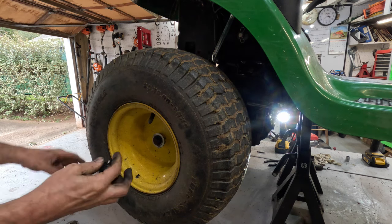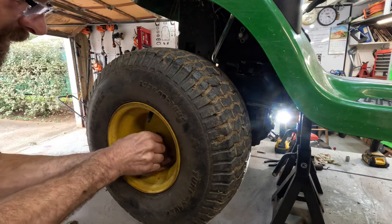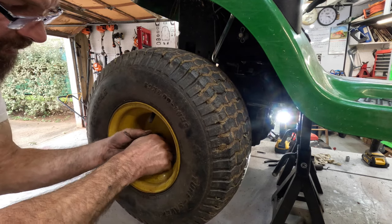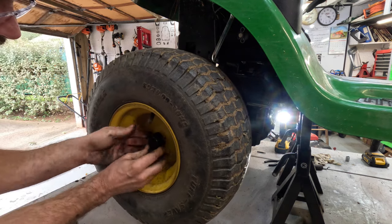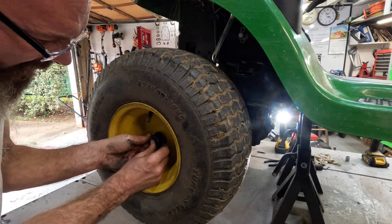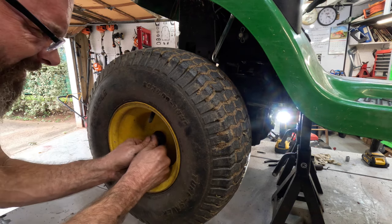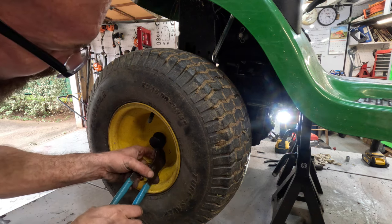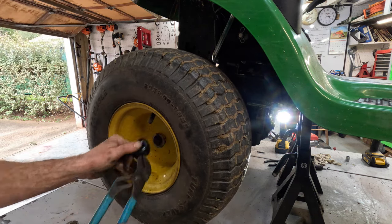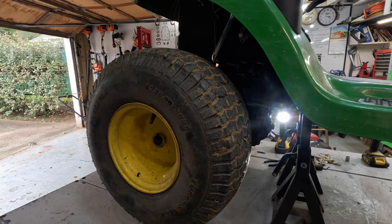These things are awful cold. They may be hard to get on. I have to heat them up, because this thing is way too cold to try to get on there. Almost got it. Almost got you. Oh, I just pulled it back off. I'm gonna have to heat these later and stick them on. Anyway, I'm getting tired.